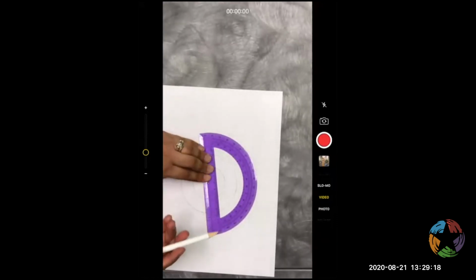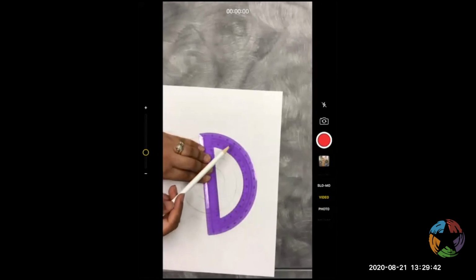And this is up to you, how you want to segment it. In the previous template that we created, when we just had the circular objects, we folded our circle in half and then in quarters and then in eighths. With the protractor, you're actually able to be a little bit more intricate with the segments. Like if you wanted to do thirds, you can do that as well. Just to keep things simple and easy, I'm going to do the same, having it in halves and then fourths and then eighths and things like that.